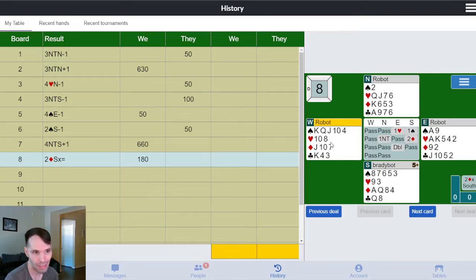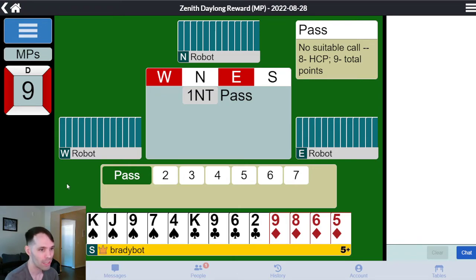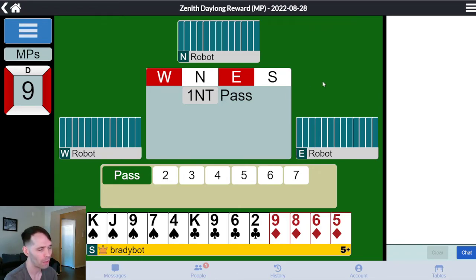We were very lucky that the 10 and 8 of hearts were doubleton, otherwise I was not making this contract. But I'll take it. I'll take it. Pretty good score. Okay. Our partner opens a no trump.